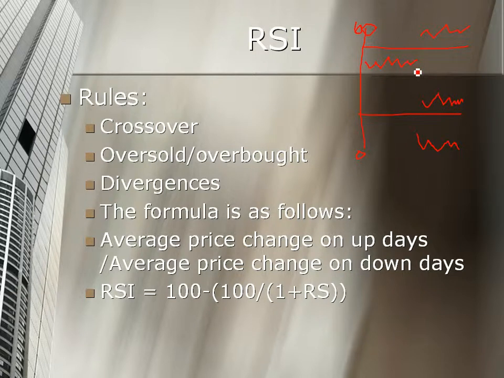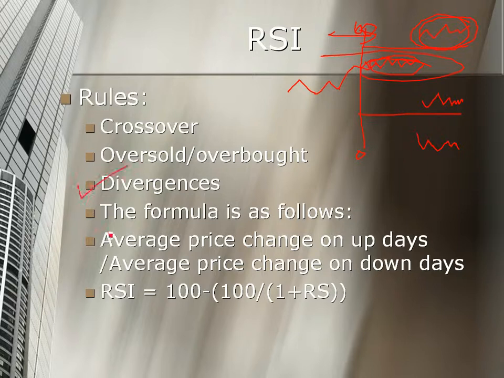It's relative to where it's recently been, as opposed to in absolute terms saying that can only be overbought if it's all the way up here. It can be overbought even if it's here, because if all that the price has done is done this and has never been in this higher territory, then that becomes relatively overbought. We're going to look for divergences as before.